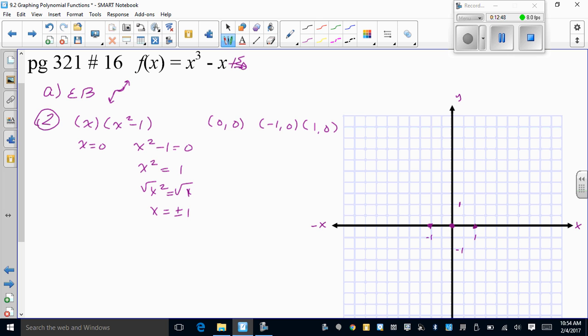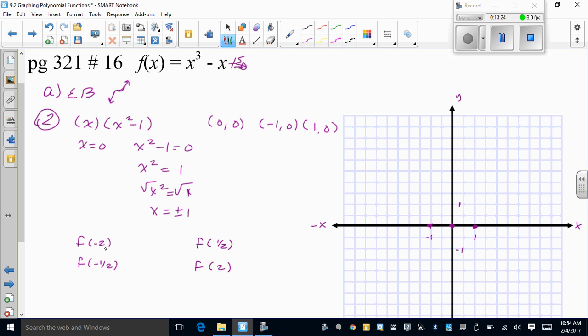So when I look for the other points, I'm going to look for f of negative 2, f of negative 1/2, the point between 0 and negative 1, f of positive 1/2, the point between 0 and 1, and then f of positive 2. I want to see what's going on both sides. By the way, I know that my graph will be up here somewhere, and it's going to be down here somewhere. That is just a quick double check that I did not make a mistake somewhere along the line.